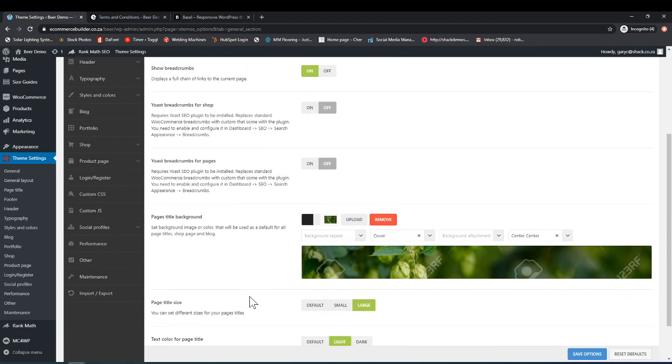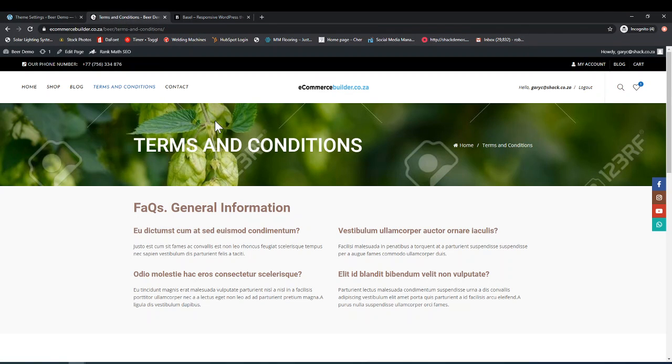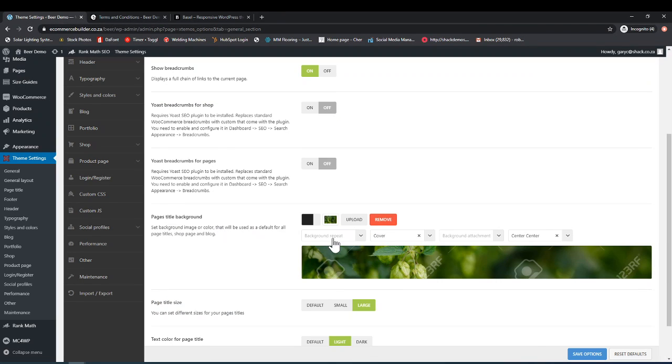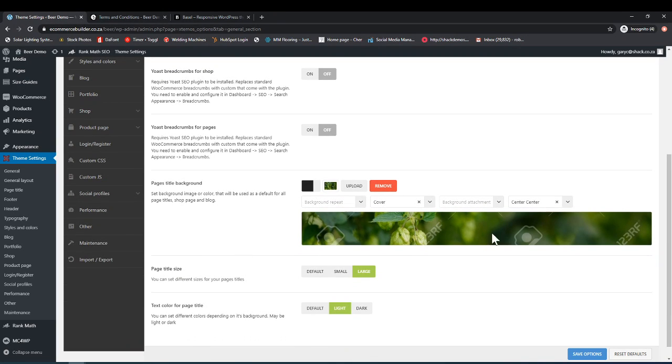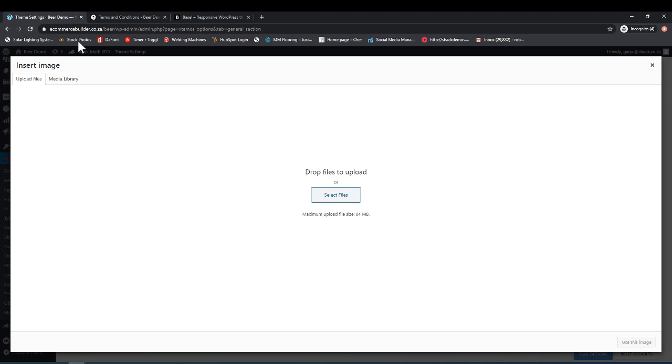Okay, so let me go down, and this is now the pages. If I go back here, we've got this nice stock photo in the background, but here it is. You can actually have a default image here for all of them. Like I said, you can change this image per page if you wanted to, but it's just nice to have everything the same. In some cases, I don't really like a background image because it's too specific, because some pages might have different content. You can add a new one here by upload, or you can go to your library with existing images or upload files.